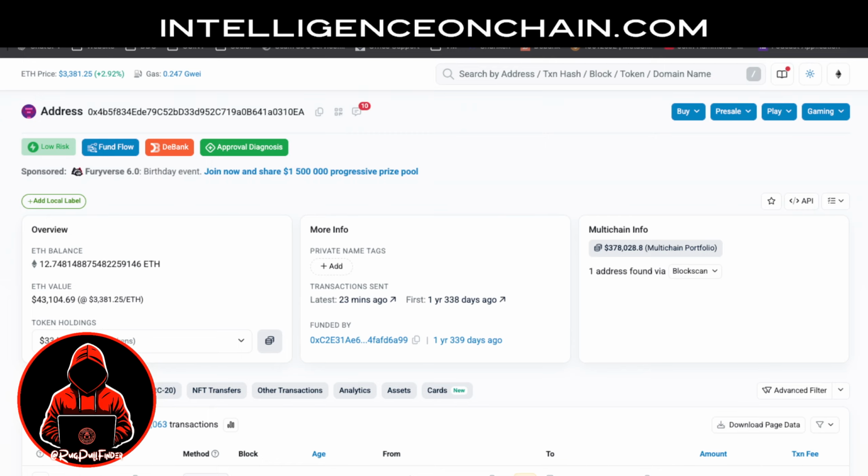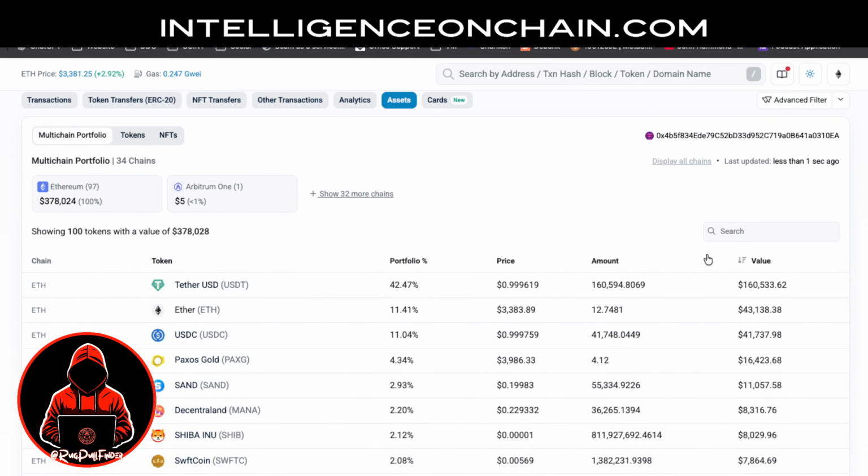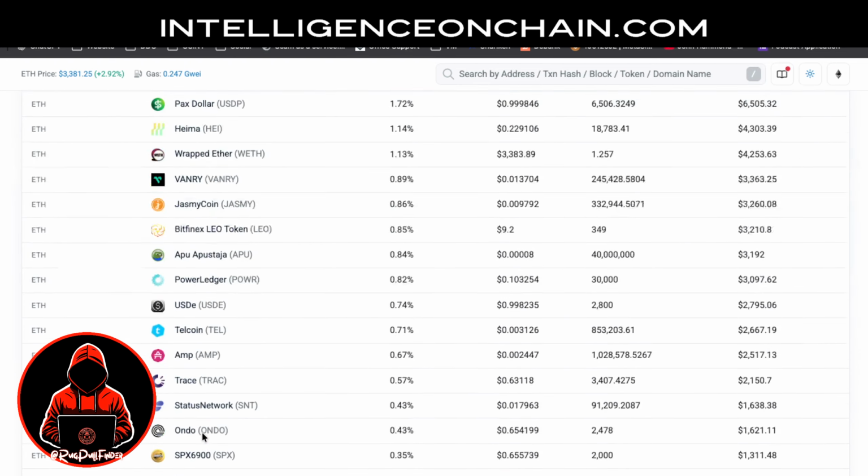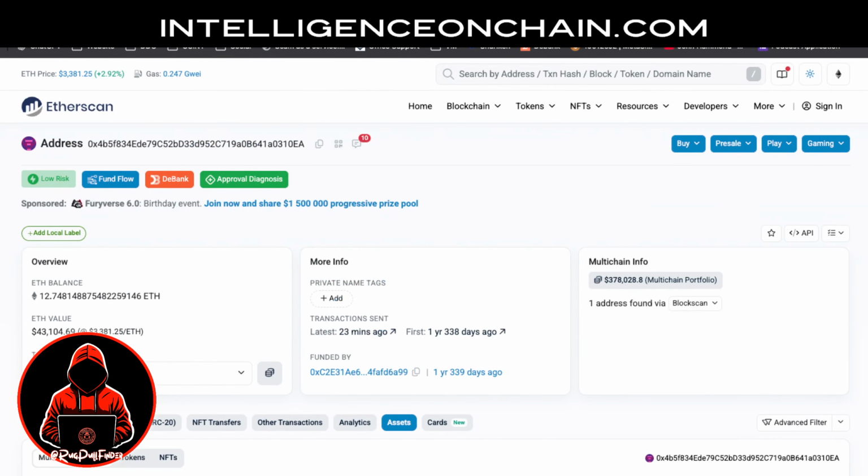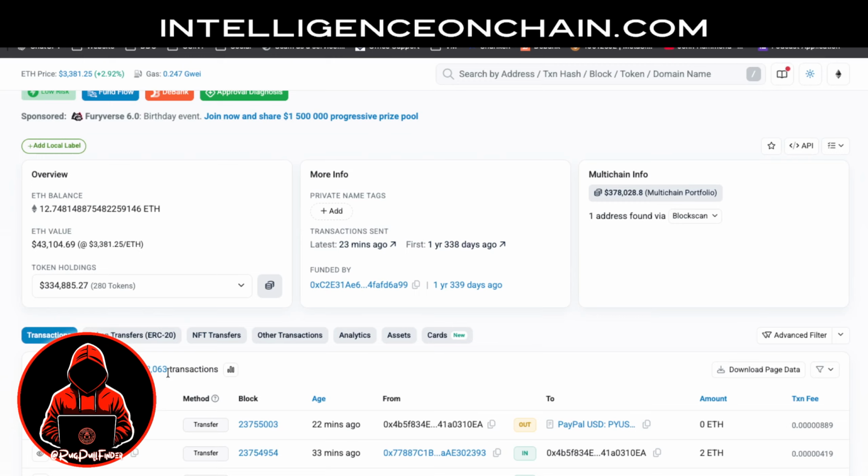Right. Let's just look at a couple of things that's happening right now that we can see on the screen. Okay. We can see that there's a lot of money associated to the wallet. There's $334,000. Okay, and there's probably assets across multiple blockchains. No, actually, I would say that's mostly ETH, to be fair. But regardless, there is a lot of transactions. 72,063. Okay, that's a lot of transactions. Is that an individual? Likely not. I mean, it could be a trader, an automated trading wallet or something like that. I guess it could be.